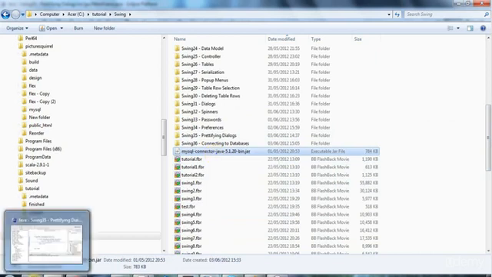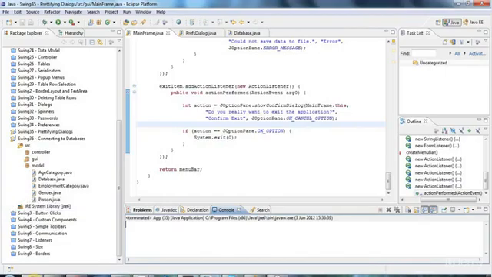To start with, I'm going to go to Eclipse, and I'm actually not going to use my user interface here, because one of the advantages of keeping your back end separated in code terms from your front end is that you can test the back end separately. I'm going to do that here.